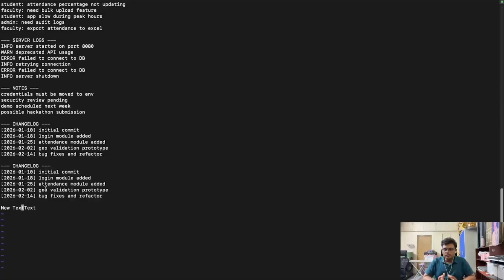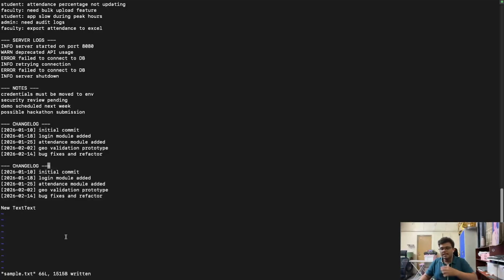Now let's move on to undo and redo. So how do you actually undo and redo stuff in Vim? It's actually pretty simple. You just type U and it undoes the change. So what about redo? You just gotta press R? No, that actually doesn't work. So how do you redo stuff in Vim? You just gotta press Ctrl R and that redoes the stuff which you just undid. So that's how you undo and redo stuff.